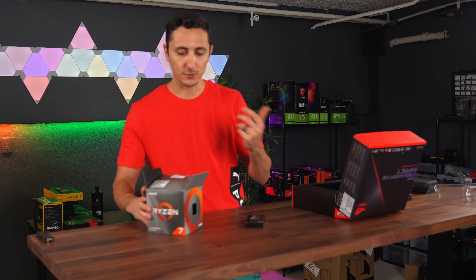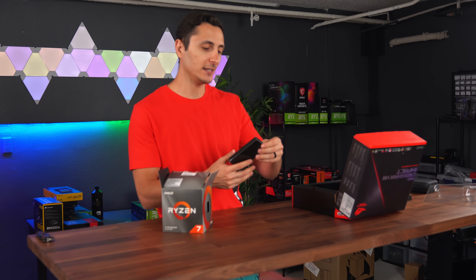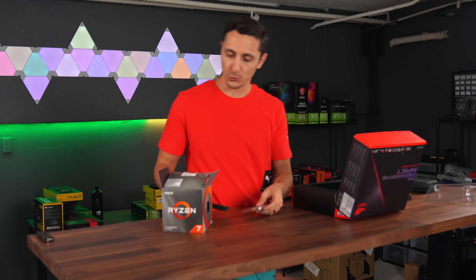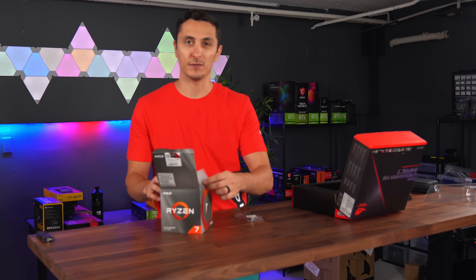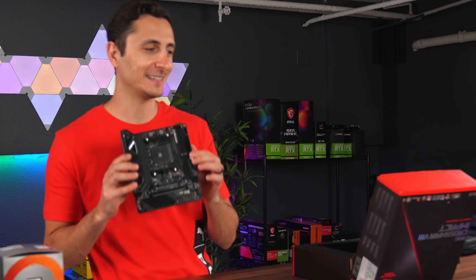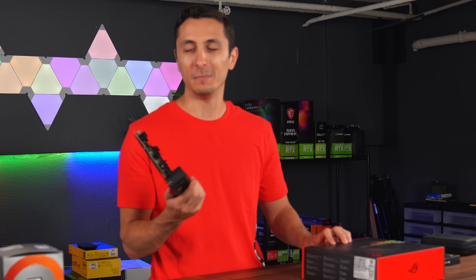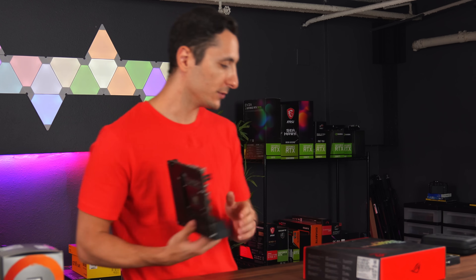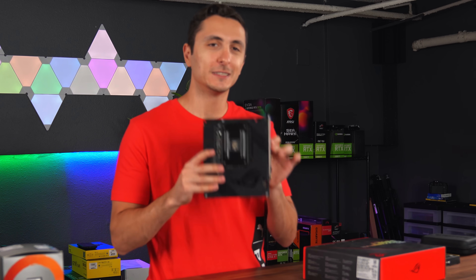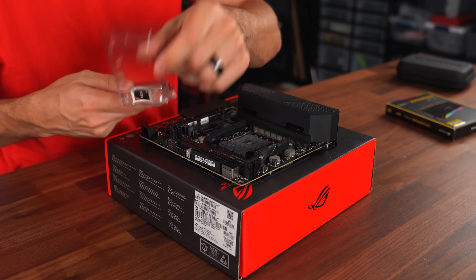That's the reason why I went with these specs. We're going with the Ryzen 7 3800X — it's an 8-core, 16-thread processor and it's going to do just fine in this build. We're pairing this with the RX 5700 XT, which is plenty for 1080p gaming. For the motherboard, we are going with the Asus Crosshair Impact 8 Mini DTX board. It actually still fits inside the case, and it's also the only X570 tiny form factor motherboard I have in the office.